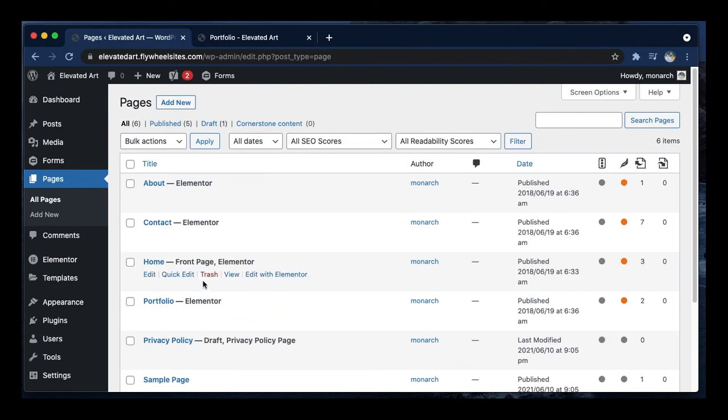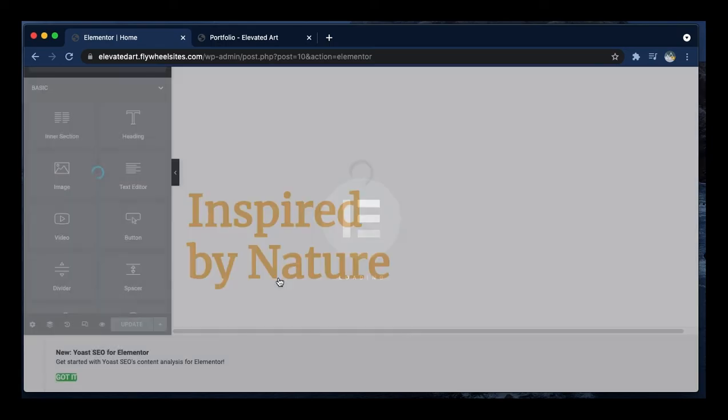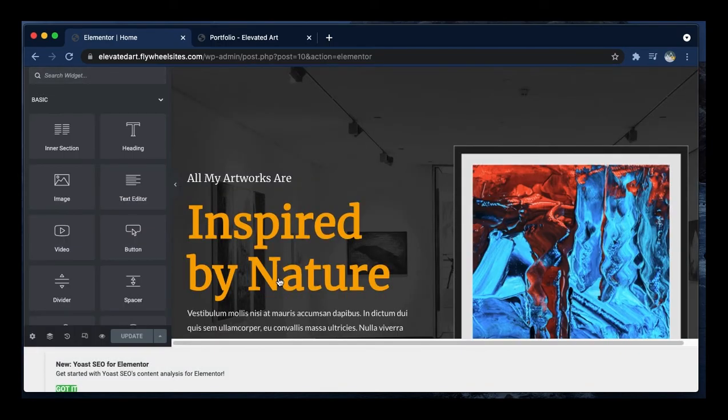So in order to edit these pages with Elementor, that is the web page builder that we've downloaded, all you're going to do is click Edit with Elementor, and you'll go straight to the editor. Now, it's important that if you're publishing the website, we're publishing it within the Elementor editor, because if we just hit Edit on that page and then we publish it, we will actually be publishing it with just the basic WordPress editor, and so it's not going to pull in the custom elements that Elementor has provided us with.